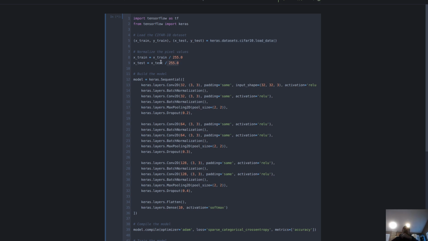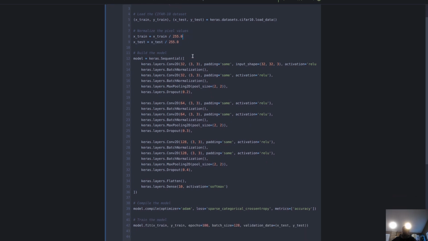And then what we're doing is we're normalizing this data. It comes in between 0 and 255, which is the way, for example, OpenCV likes it. But when you're training a neural net, you usually want those values between 0 and 1. And so that's what this is doing. It's just normalizing that down so that they're float values between 0 and 1.